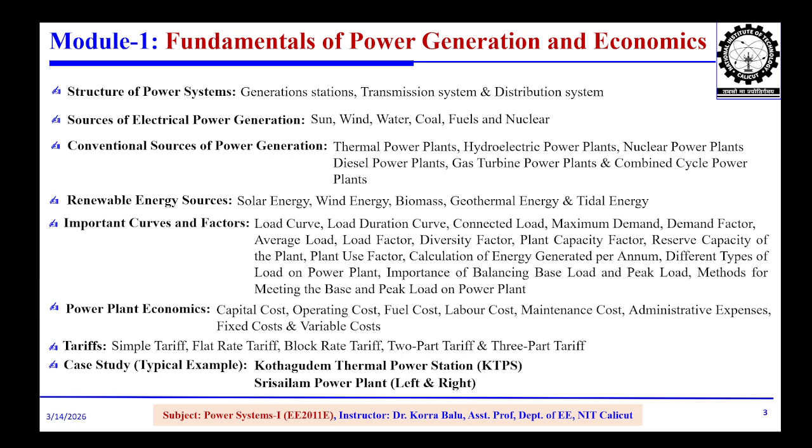Under module 1 we will cover the structure of power systems, starting from the generating station, transmission system and distribution system, and sources of electrical power generation, conventional sources of power generation. We will see the renewable and non-renewable power generations, and some important curves and factors related to power generation, such as load curve, load duration curve, connected load, maximum demand, demand factor.